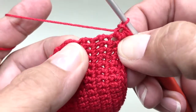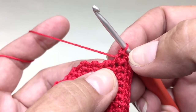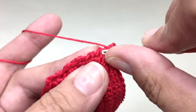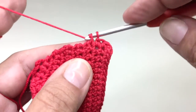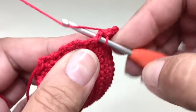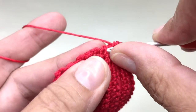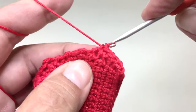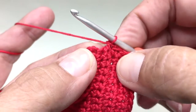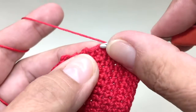And then the next one is this one right here, so that's 1. So we did the corner one, so we would count that as 1 stitch, so 1 and then 2 here, and then into the next space we've got 3, and then the next space down in here is 4, and then we have number 5 in here. So if you've done a shorter jacket, you won't have as many as I'm doing here, of course. And then number 6 is the next one, of course, and 7.